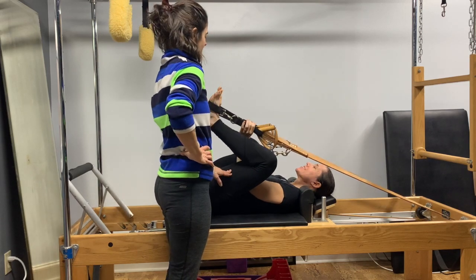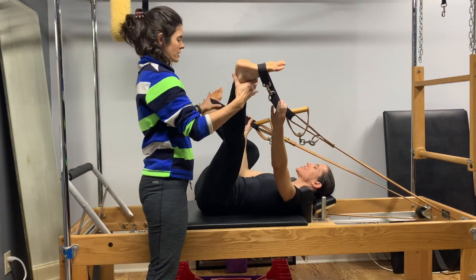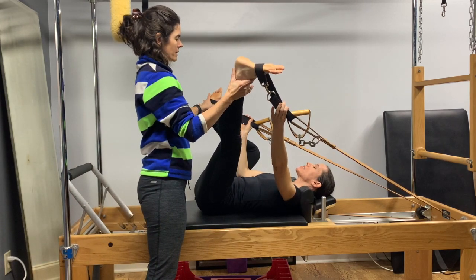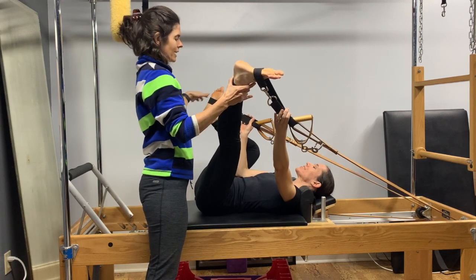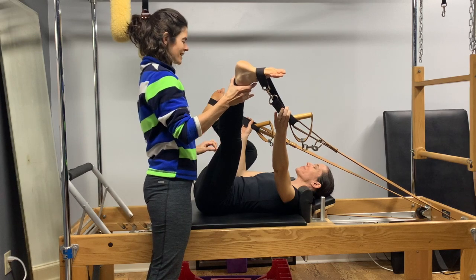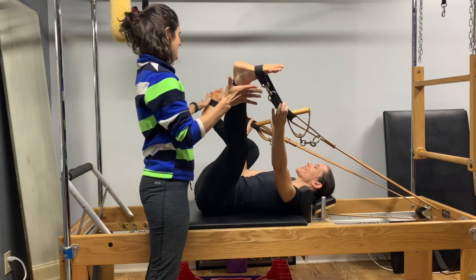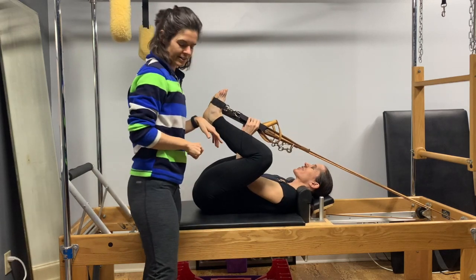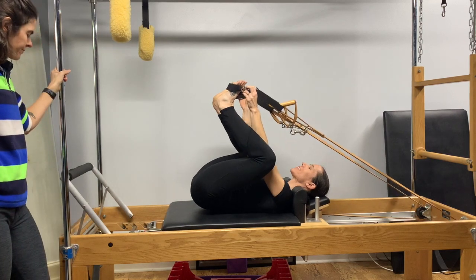Let's go to the other side. Keep it fairly high. And then I want you on this side just to turn the leg out a little bit. Good. And then relax your right hip a little bit. Good, you get a stretch here. Ooh, yeah. I can play guitar on that. Good, and then bend your knee in, and let's skip the right side today, since that's acutely injured. Let's go ahead and take those off and dump them in the well.